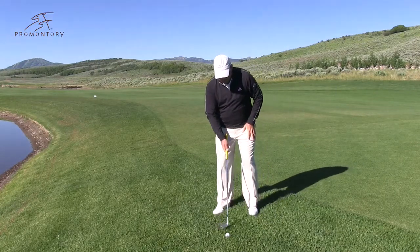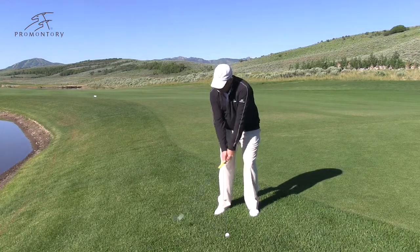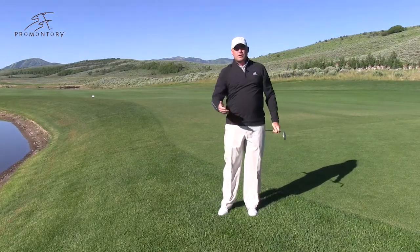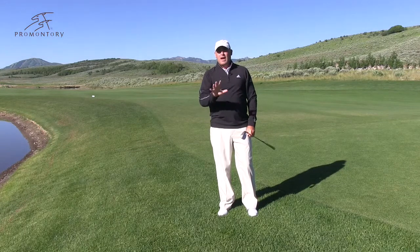So here we go. Ball forward, open the club, butt of the club at your belt loop, set the club, balance the champagne glass. Here we go. And when you do that, you're going to see that ball came out really soft and it landed very soft. That is a flop shot.